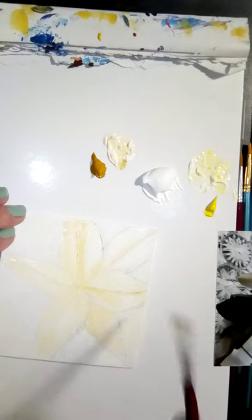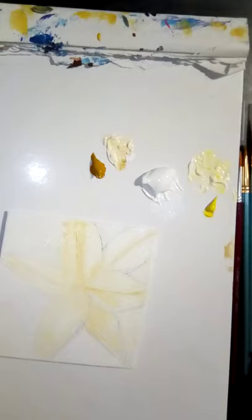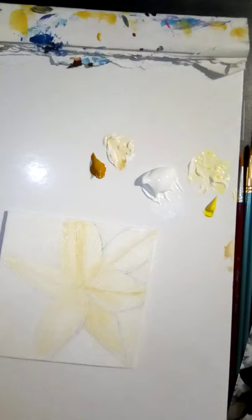So we're going to move on right now to the Hooker's Green — this is for the leaves. You do want to take a look at what kind of leaf it is and what the general shape is. This is one of those arrangements so it's got leaves that don't necessarily go with the plant. I'm just going to put the general feeling of leaves. I have my Hooker's Green — I probably put three times as much as what I need. I'm going to get a smaller paintbrush in a different shape.